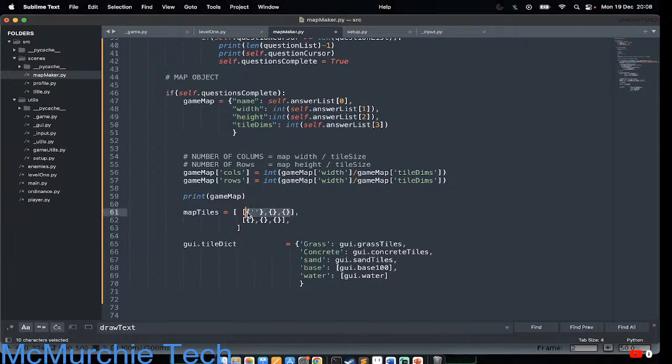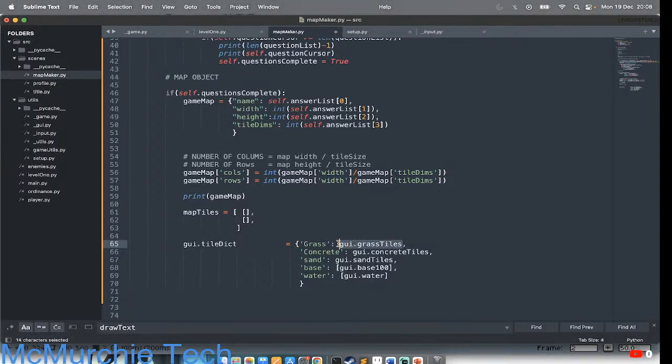So I think that's what I'm going to do. I'm going to not even use dictionaries. I'm just going to use the values, the specific tile set. So it would be something like this 0, this 0. So now I know the number of rows. Let's go and build it up.